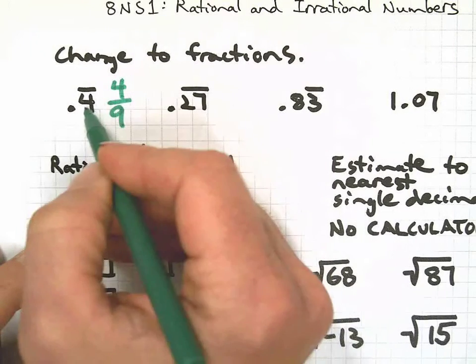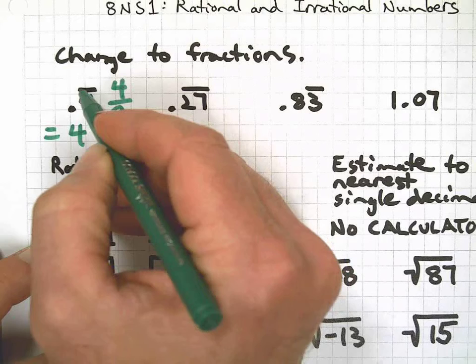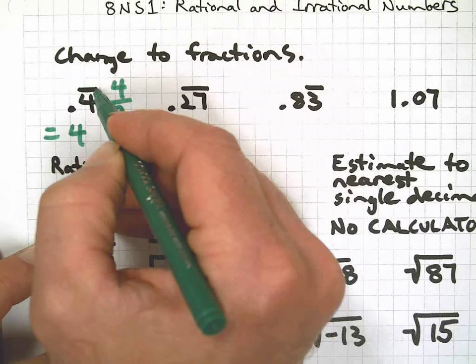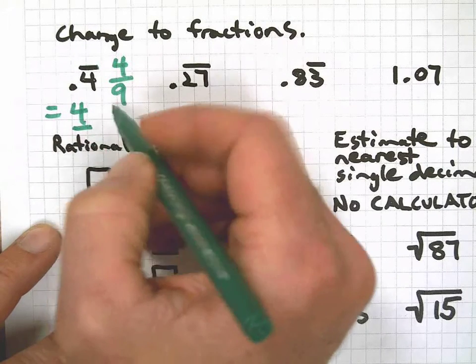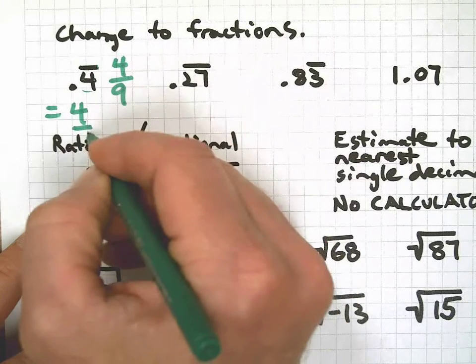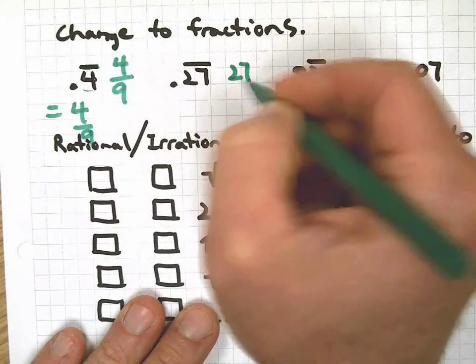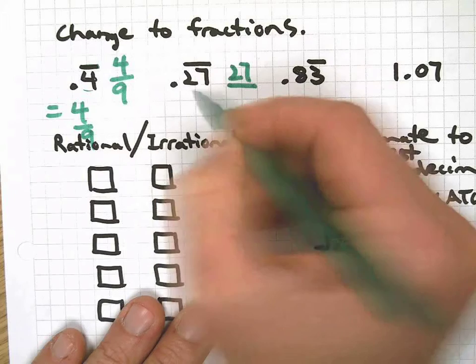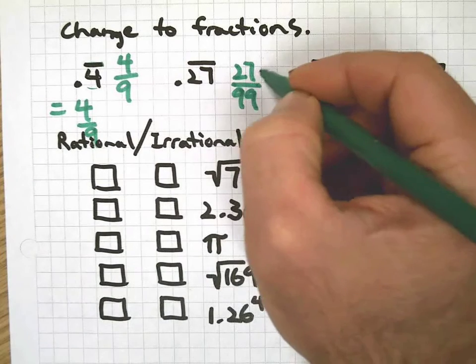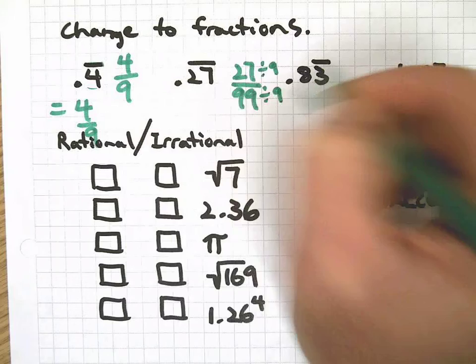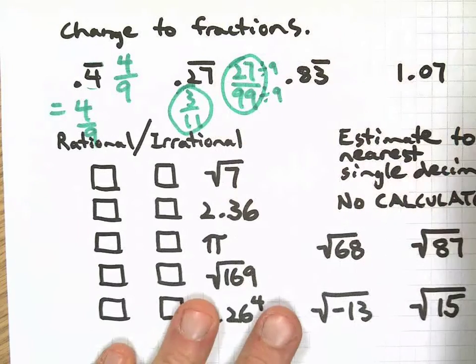Okay, here is a system that we learned is when you're faced with a repeating decimal, you're just going to write the number, take the bar, the vinculum, instead of above, put it below, and then below that, put however many digits are here. There's one. Put that many nines. Okay, so it's three steps. Let's do that again. Write the 27, move the bar. How many spaces? Two spaces, so we write two nines. Yeah. Now, you could simplify that, right? Divided by nine, divided by nine, three elevenths. Either way, it proves it's a rational number.